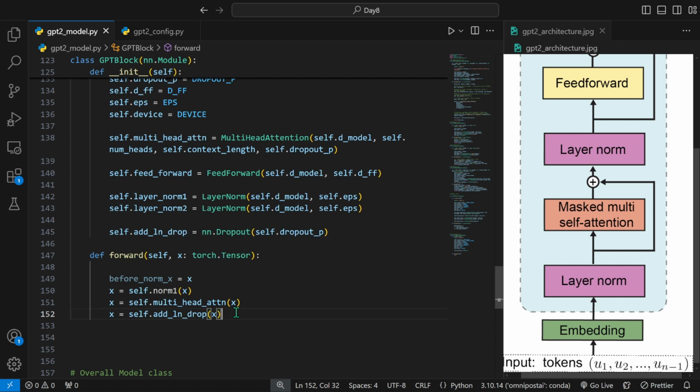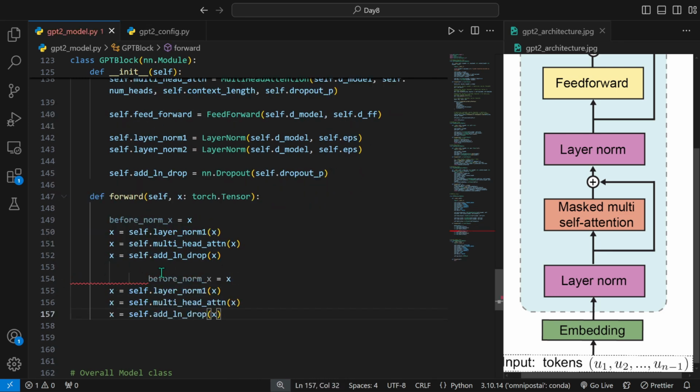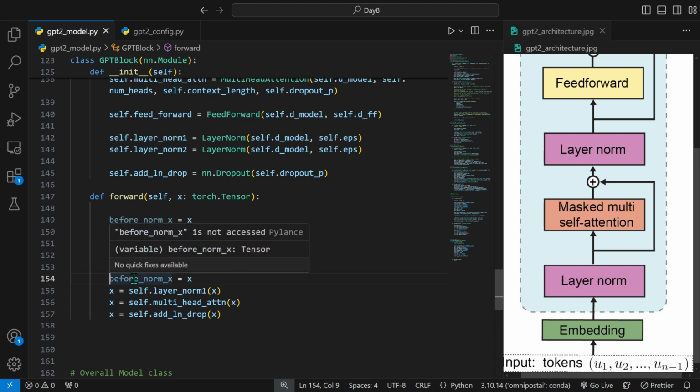Actually, I guess the norm one shouldn't be done here. Let's see. Maybe before add would be something, because this is a confusion, every time I implement, I get this confusion whether I need to add before or after. Let's see if this kind of an architecture works. If not, we'll go for having this before norm x later.